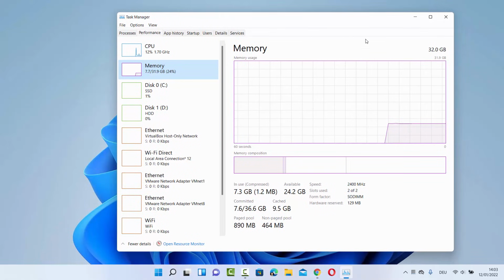In the older versions of Windows 11 or older versions of laptop hardware, you will be able to see the RAM type under this 32 GB option, right? If you don't see this, that means you have relatively newer hardware. For some Windows 11 operating systems, you will be able to see this DDR3 or DDR4 option here. But if it doesn't show up here, then I have the second option for you.